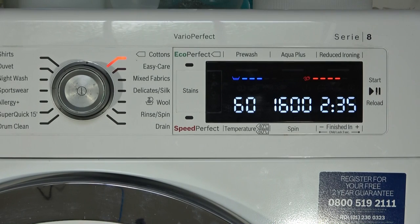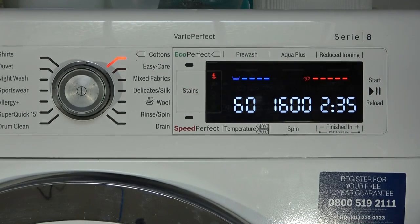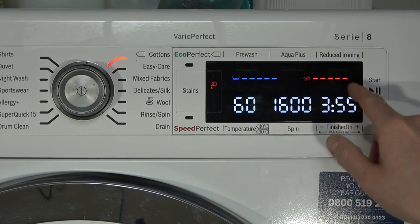Now, this only comes on the Series 8, so you don't get it on the lower ranges. We've got foodstuffs, which doesn't do anything to the time at all, but your water consumption and electric go up. Blood, which will add on pre-wash and soaking and stuff like that, will massively increase the water, lengthen the time, and increase electricity usage.